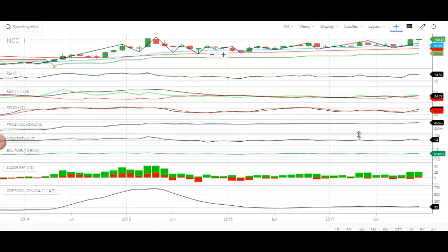They are near the benchmark level, but they haven't crossed it. They are yet to cross the benchmark level. Particularly the momentum is quite down at this moment. So once these parameters cross the benchmark level, definitely the stock will boom.